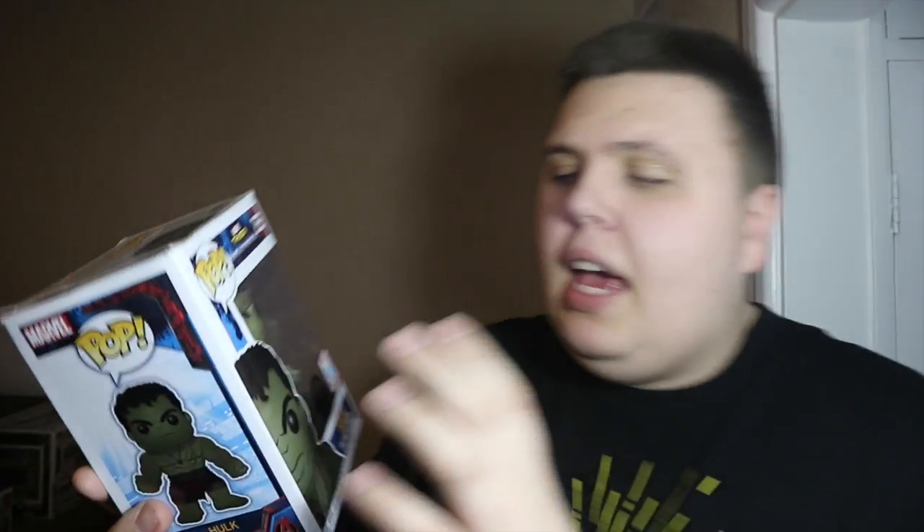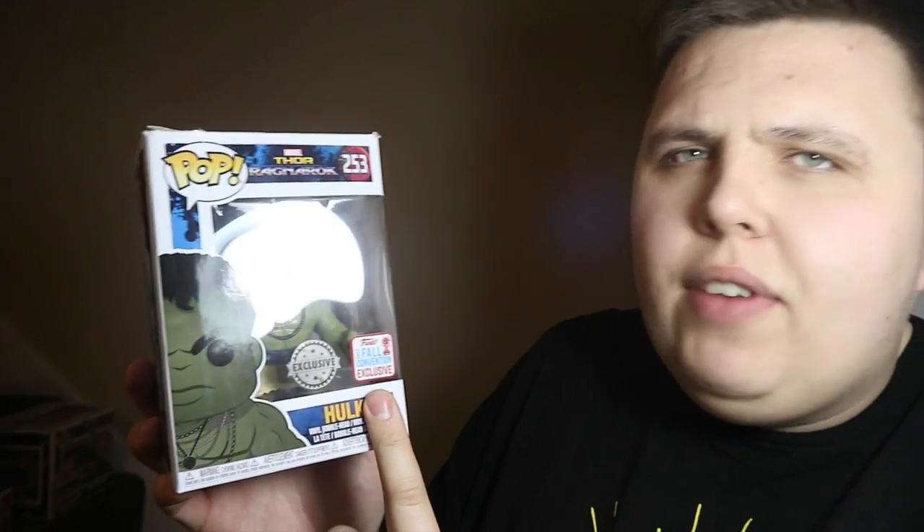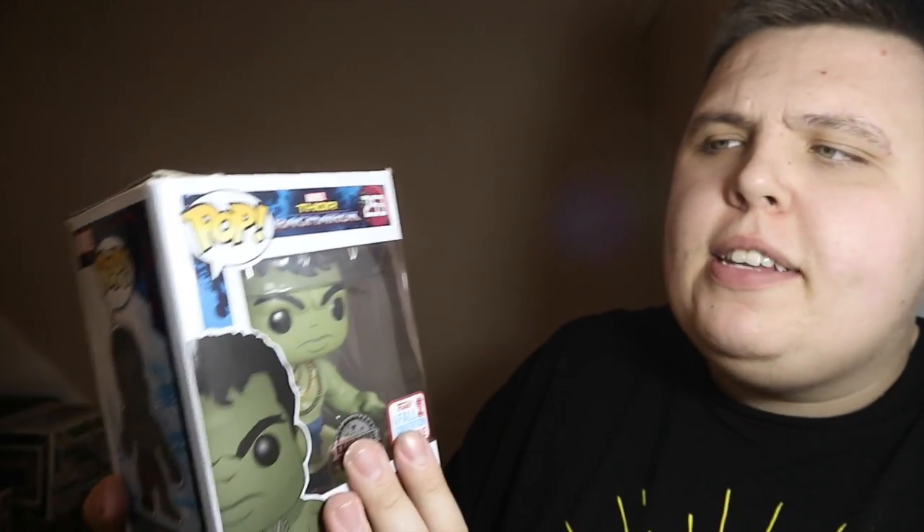Then I've got two Full Convention Exclusive Pops with damaged boxes. This K2SO Full Convention Exclusive has a bit of a dented bottom, but for five pounds I'm definitely having it — it was about fifteen pounds new. Standing it on the undamaged side it looks perfectly fine. The second convention exclusive also has more damage — it's ripped here — but I was with him at Comic-Con when he bought it and it was fifteen pounds then. I paid a fiver, so either way it's definitely worth five pounds.